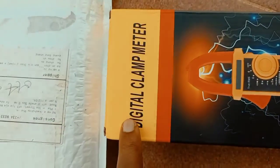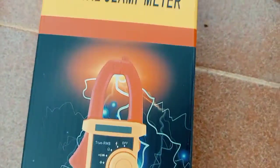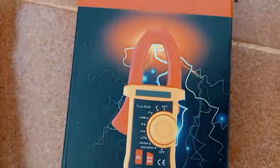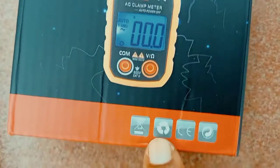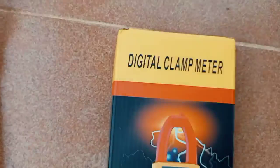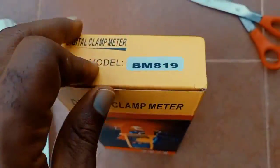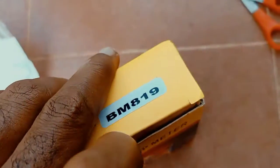That's it. Digital clamp meter. Just arrived from AliExpress. Purchased it online. The packaging is intact. The edges, no dents, no problems at all. All intact and no dents, no problems. So let's just get it opened and see what we have inside.